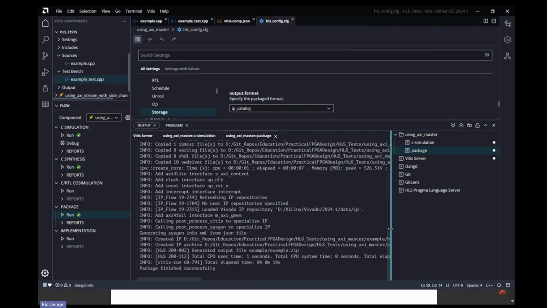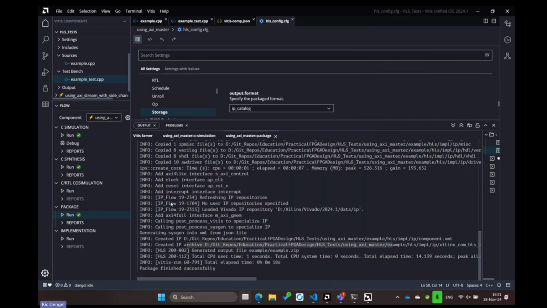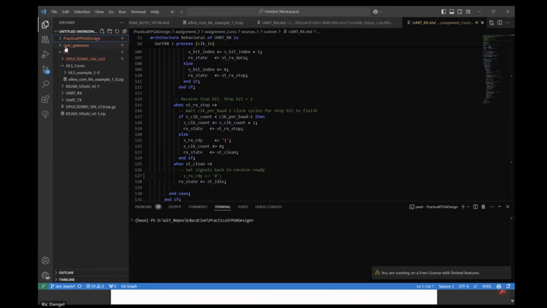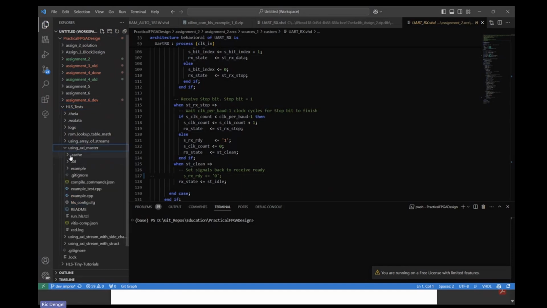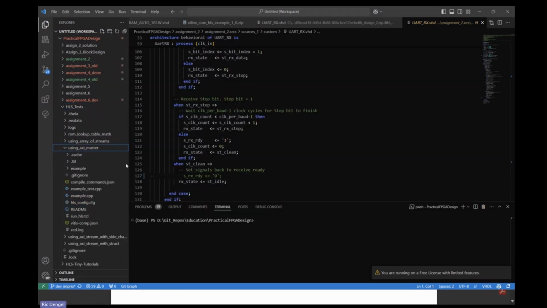That's what I used: the path IP created in here, which means I will just go into my VS Code or whatever, into HLS test, then Axie master, and then whatever path down here, and then you can copy it over. I have, of course, done that already before, so I will not do this again now.